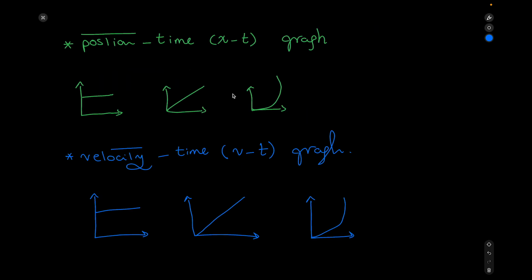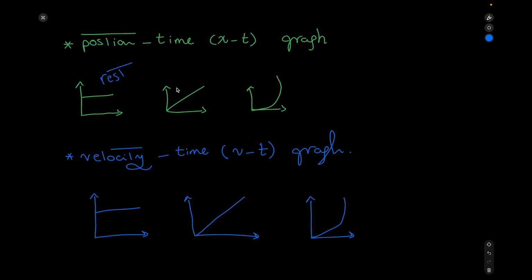Okay, right now we're going to talk about graphs. First one, we're going to talk about the position versus time graph, which is very important. A lot of questions in the exam would be regarding this one. As you can see, in this one, the position of the car or the human is constant while the time is passing. So that means this object is at rest. It's not moving right now.